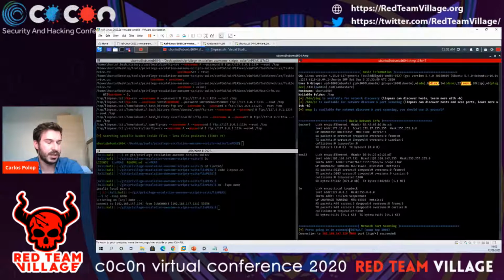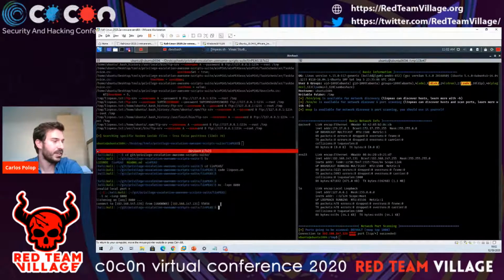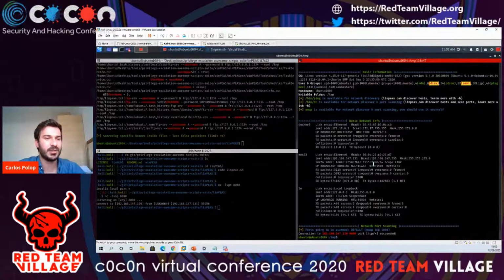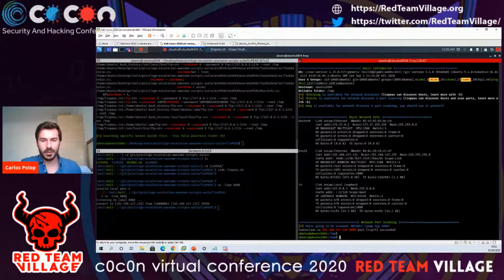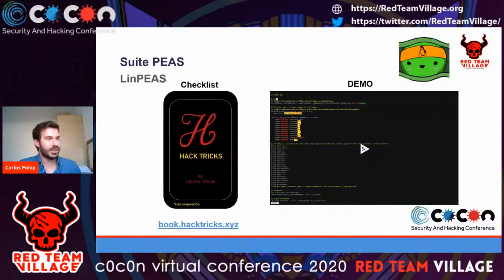Okay, we can see here that the scan was run. It was kind of fast because it searched for 1000 ports, and it found open this 8080 port that I previously opened here. So you can see that in those cases where you want to perform a fast network scan, you can just rely on WinPEAS, do it from there, and it will help you. This is a quality of WinPEAS that not a lot of people are aware of, so just keep that in mind. So this is WinPEAS. We have seen what you can expect from it. We have seen everything about it. So now let's continue with the presentation.